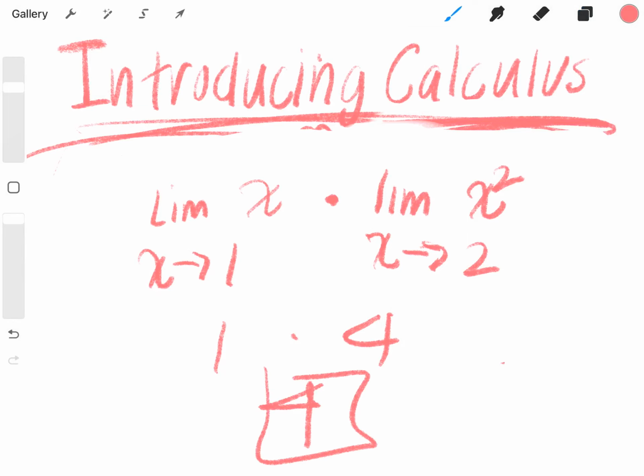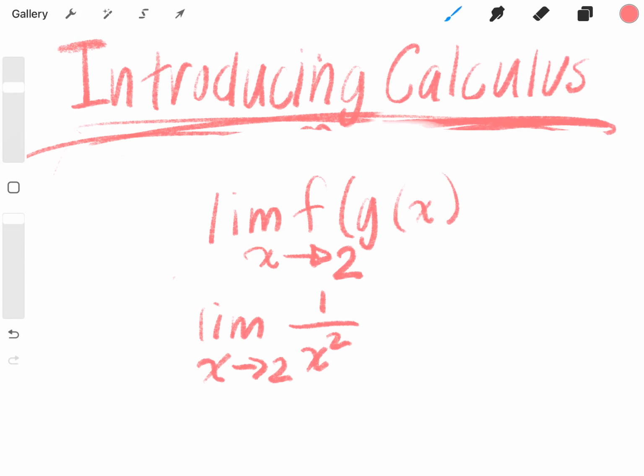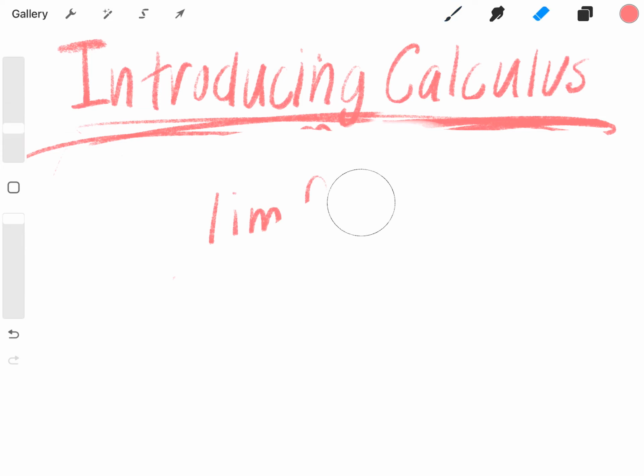That's pretty much it. You can also put them inside one another. You can ask, what's the limit of f of g of x? Let's say g of x is x squared and f of x is 1 over x. What is the limit as x approaches 2? Well, we just evaluate the inner one first. What's x squared at 2? That's 4. What's 1 over x as x approaches 4? That's 1 over 4, and bam, there you go. You can start stacking these together and form some pretty complex stuff and evaluate them, but it's just like a normal math problem.